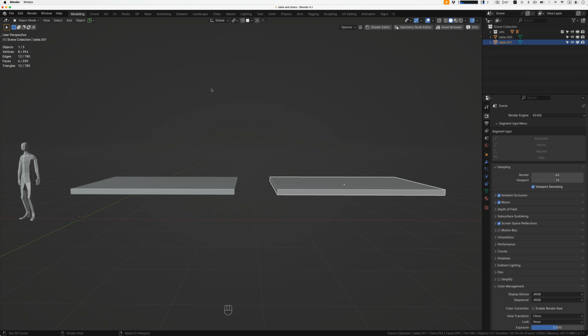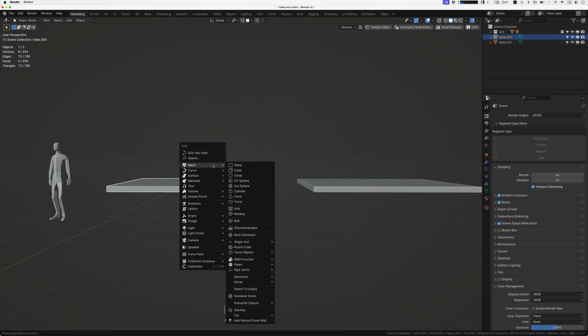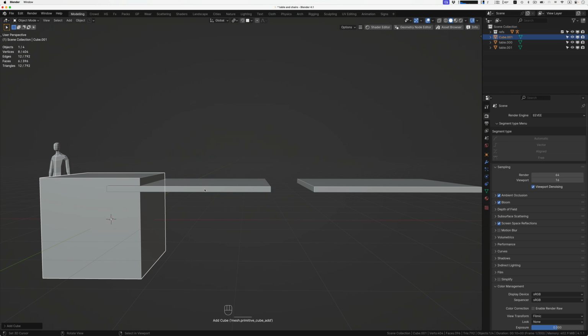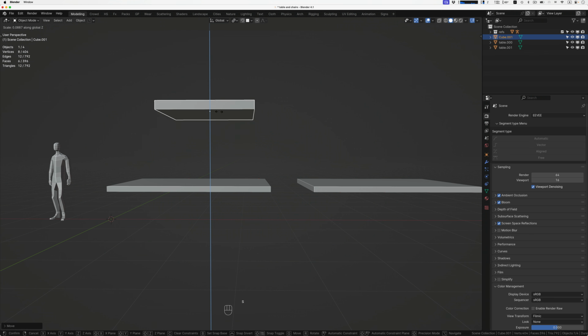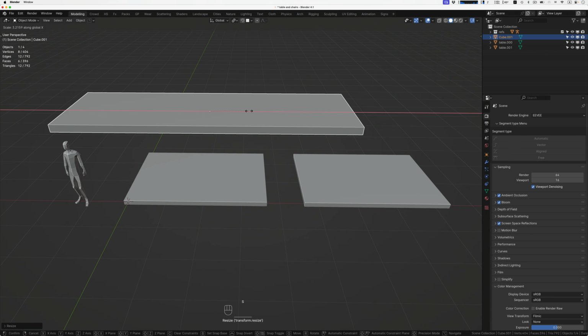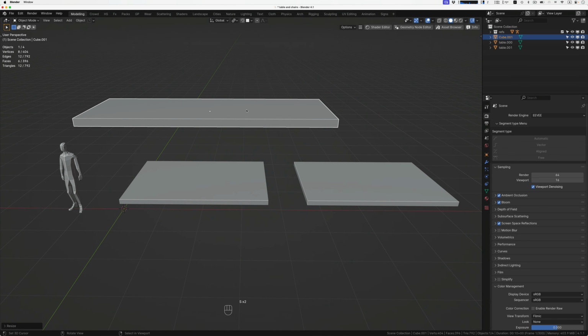In this example here, I'm going to show you how to create a simple set of table and chairs. I've already created the table top, which is basically dumping in, if I do Shift A, mesh, cube, and all I do is scale along the Z and scale along the X and Y to produce the shape I want.